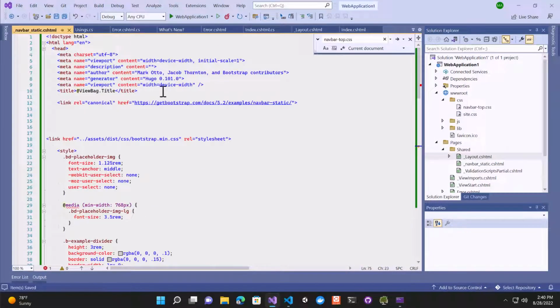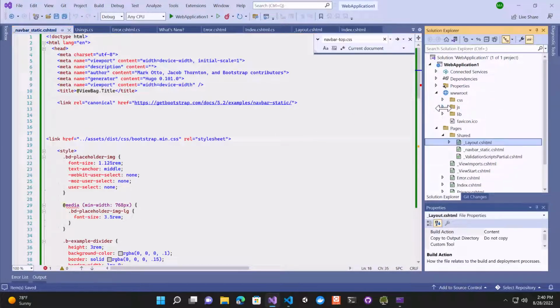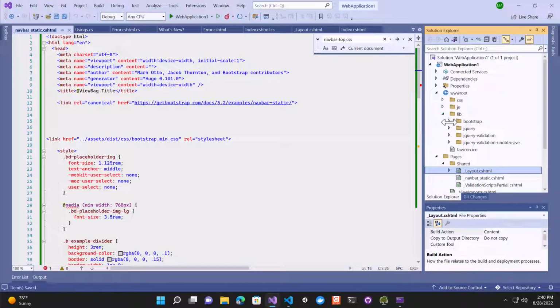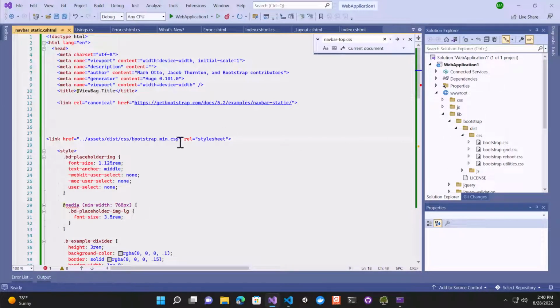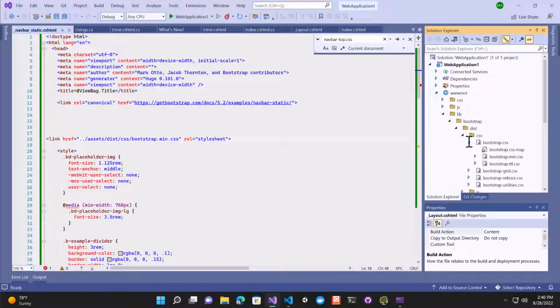Now we do have some other references here, and then of course we have this assets Bootstrap main. So let's just make sure that in the libraries we have Bootstrap, and then we have the CSS, and this is of course the Bootstrap min CSS, the minified version of it, which is over here.